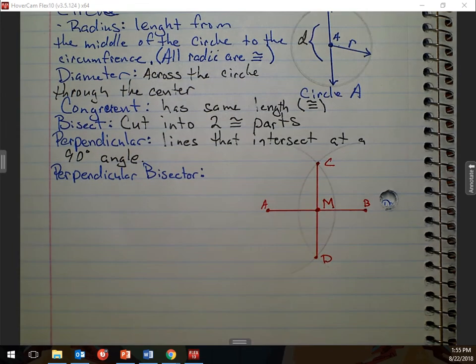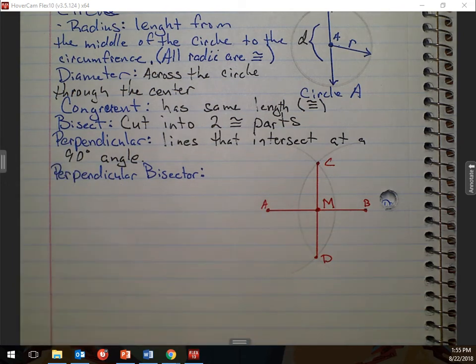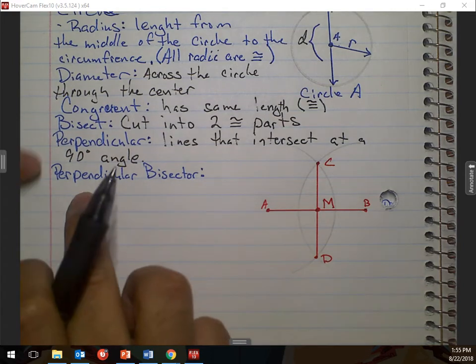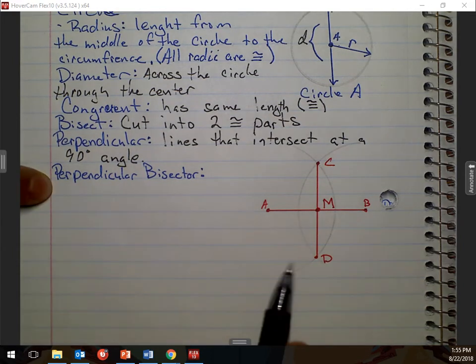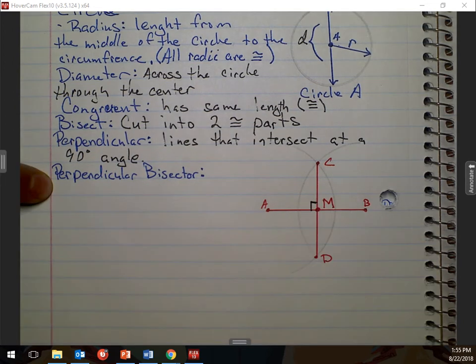A little bit better there? Okay, are we okay here? Alright, so now we're going to start talking about what we just created. So we did a perpendicular bisector. So if it's perpendicular, what do I know? It's the same, 90 degrees, right? Okay, where's the 90 degrees? Right there where M is at. Very good. So I put that there, right?